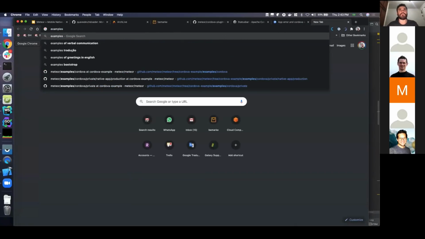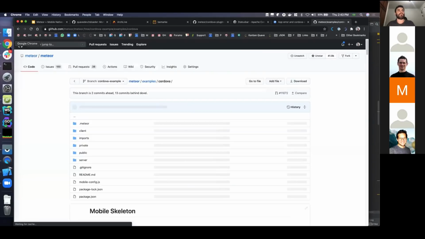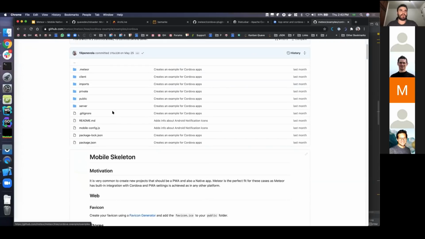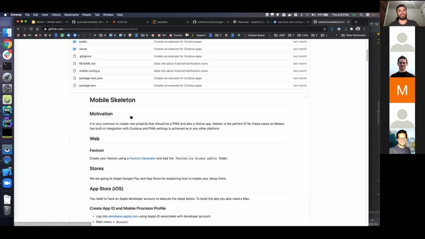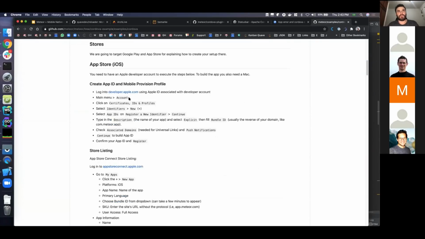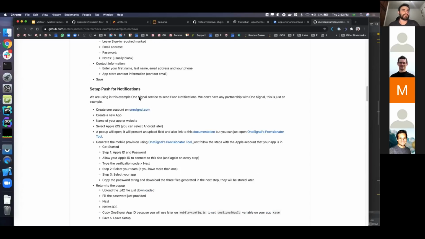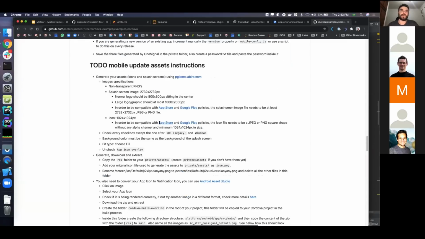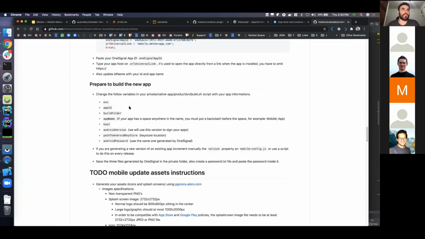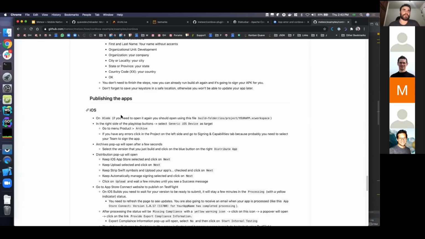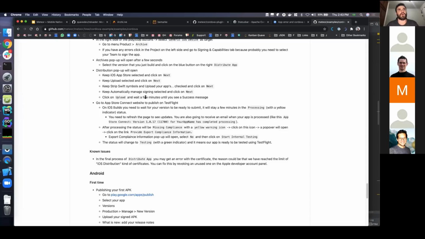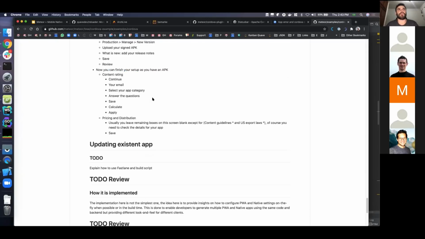Also, I mentioned in the other live, but we have a different audience now, most of the code that I'm showing is also here. This is a branch yet, but I'm working on this example with Cordova inside Meteor. I'm writing a very extensive doc here on how to create your app on Apple, how to create your app on Android, how to do everything. It's a little bit boring, but mobile development is a little bit boring, at least for me. We need to follow all these steps, and we are going to automate as many steps as we can. But for now, if you just follow these instructions here, you should be able to deliver your app.